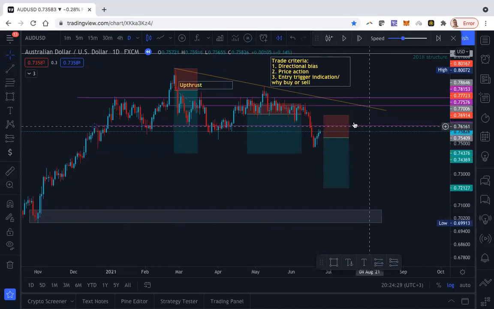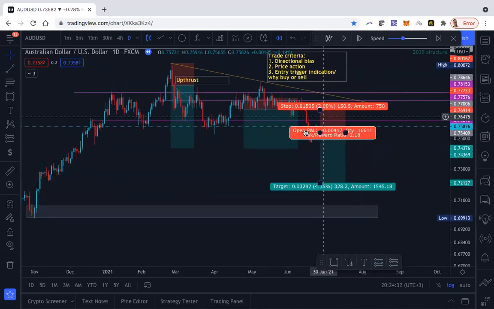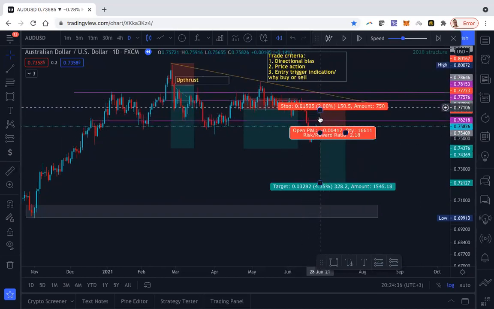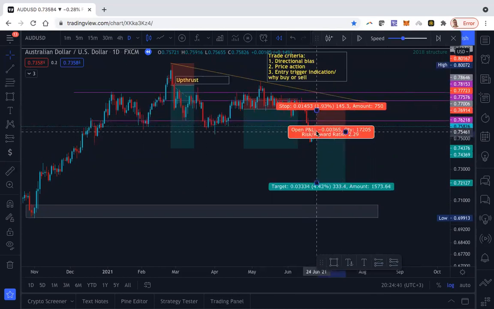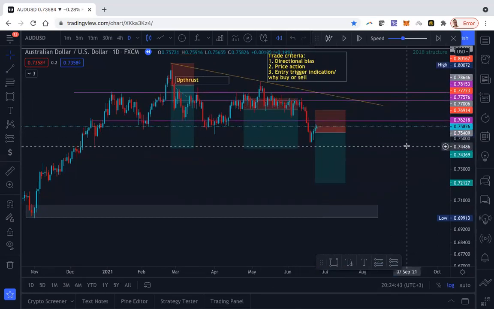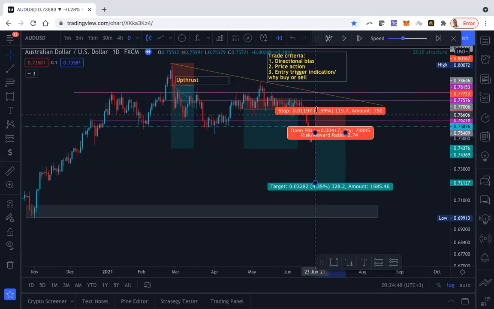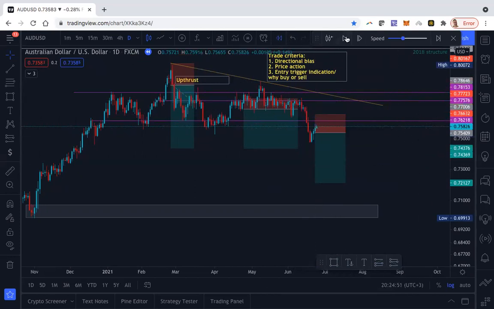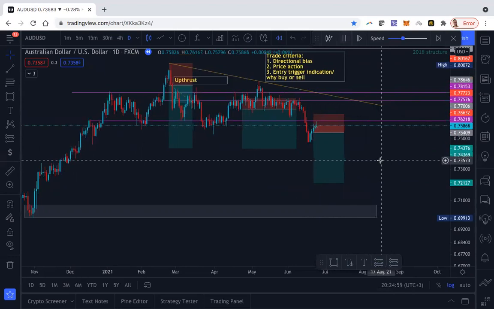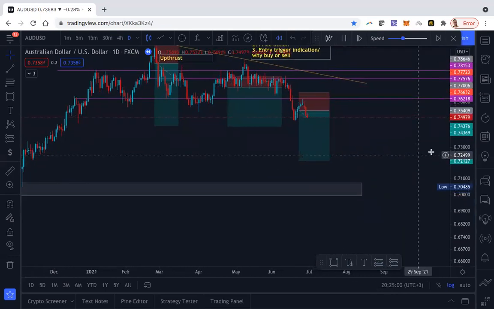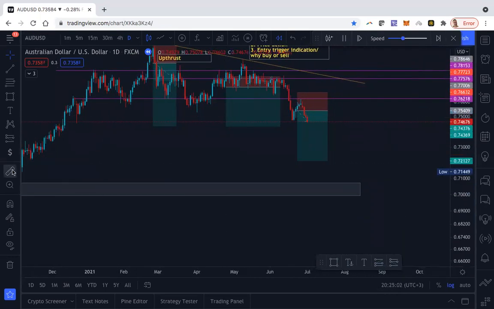And then my entry trigger is, we are seeing this level here being retested. When I see some price action, I'll want to enter at this level of structure, just over here, around there, then possibly. So let's see what happens there. So there we go. I've been triggered. My trade has been triggered.